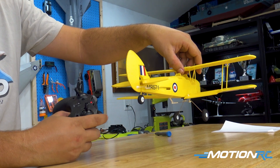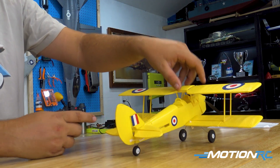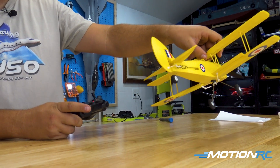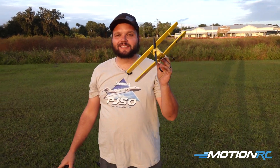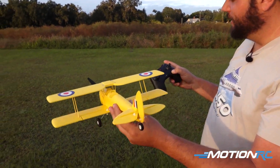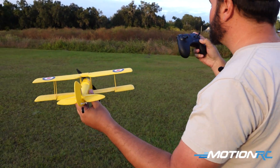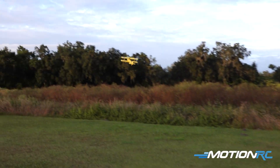Make sure you're in self-leveling mode if you're going to hand toss this. All you've got to do is just kind of lean it left and right and you'll know it's in self-leveling mode. If you push the button on the top, you can go down twice and the gyro is off for when you're walking around — you don't have to hear it making all that noise. Before you take off, put it into beginner mode and you're good to go. Here we are at the field — we're going to fly our little Skynetic Tiger Moth. I've got it in self-leveling mode, and we're going to give it about half throttle and hand launch it right into the wind.